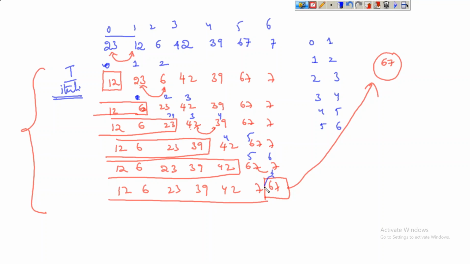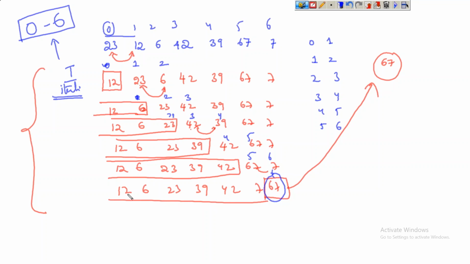Only one element, that is nothing but 67. And where does the process start from? It starts from the zeroth position and ends with the last position, that is 6. This is important, guys. The first iteration starts with 0 and ends with 6. Is it clear, guys?